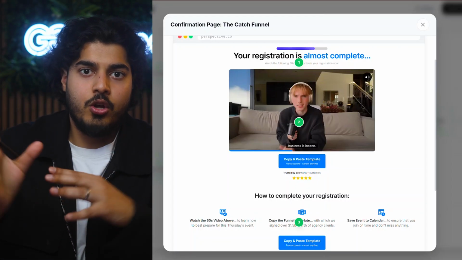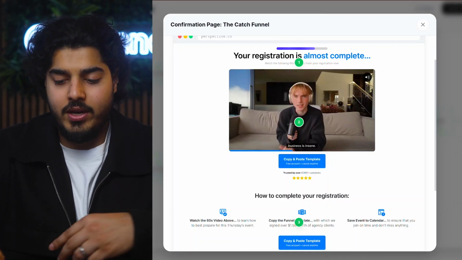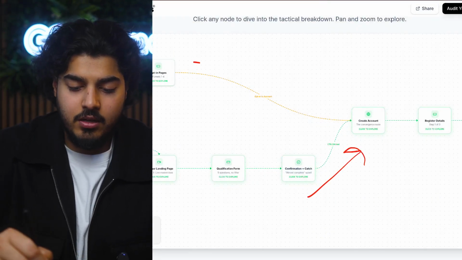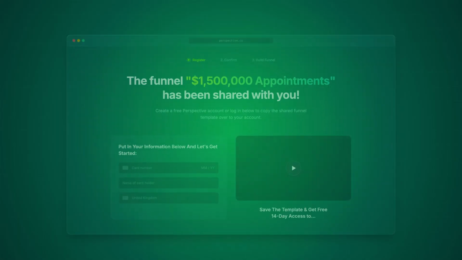Okay. Now, whether you create an account or not, you're still going to get the webinar stuff, but everything moving forward is pushing you to create an account. And now, like I told you in the beginning, all roads lead back to create an account. So let's go into the create account and break down the funnel they've used here.